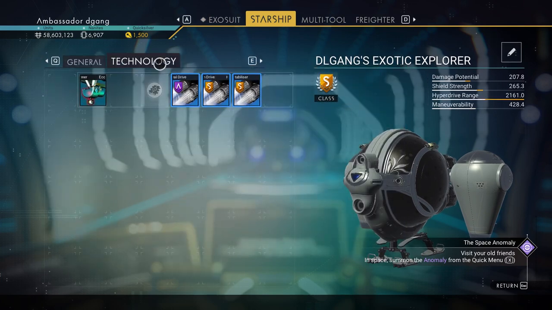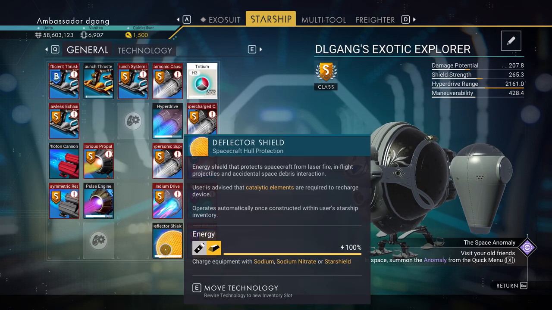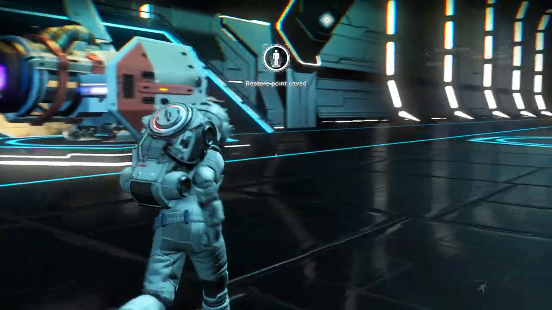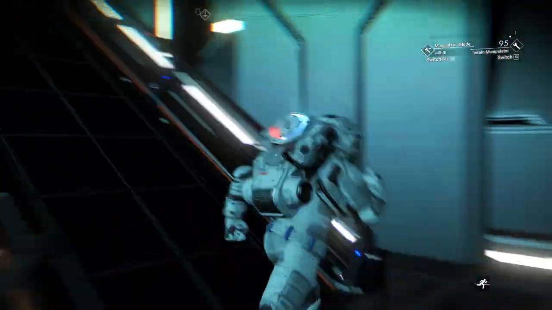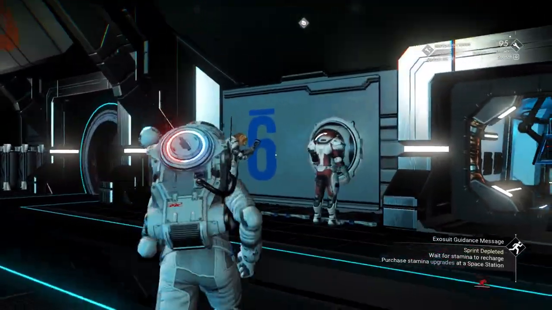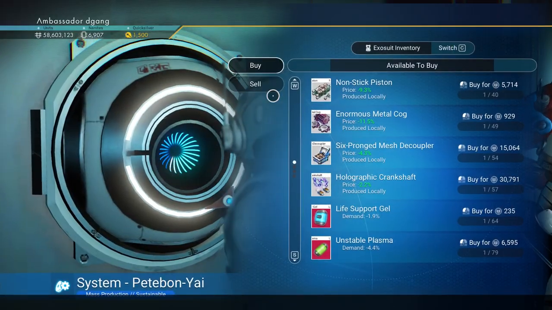I fixed my photon cannon, my shields, my hyperdrive. I need to fix the cadmium drive. I should probably get two wiring looms to fix that, because wiring looms, you can only buy them anyway. And you pretty much have to have your cadmium drive when you warp, I think.